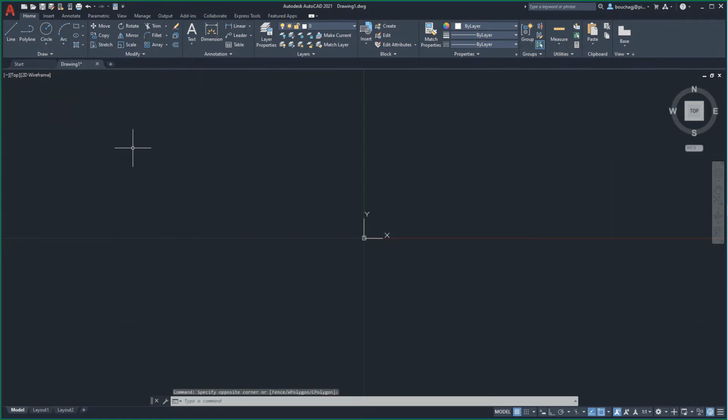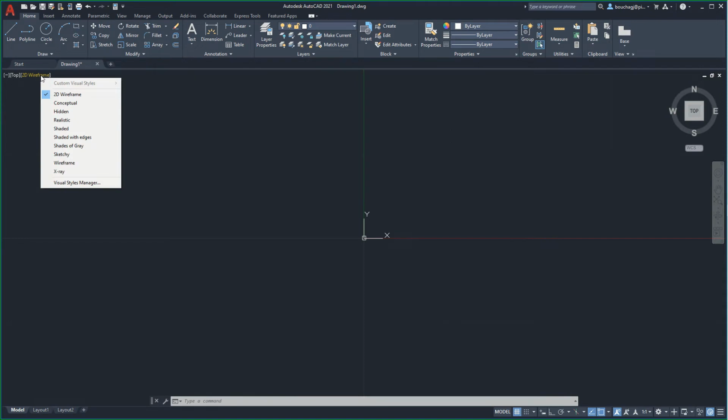Just to the right of this View contextual menu is a contextual menu that allows us to modify how objects can be visually displayed. The majority of these controls are most useful when visualizing three-dimensionally modeled forms such as solids, surfaces, and meshes, which we will explore in a later video.